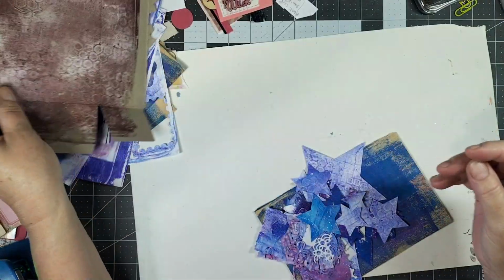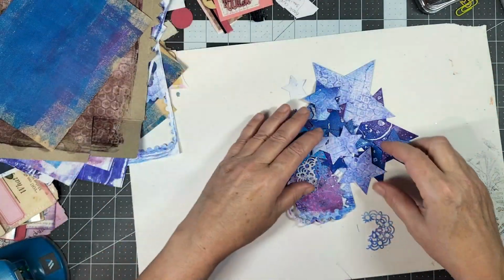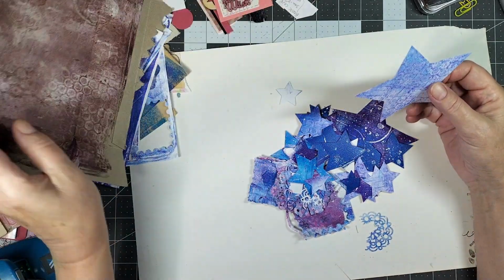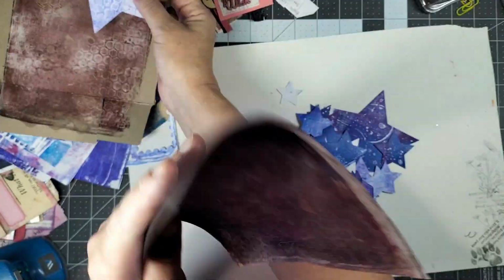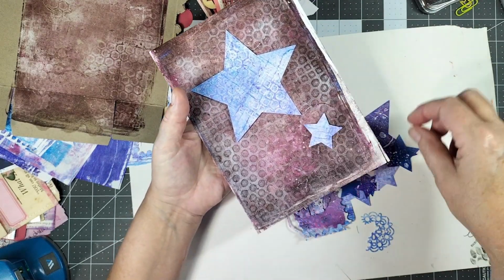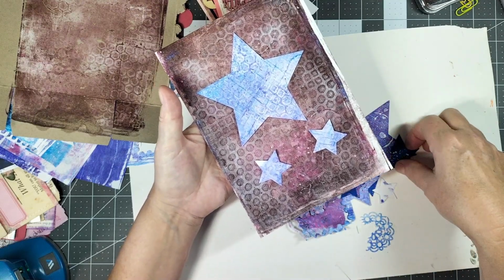So that's pretty cool. So that's another book page, and these are the shapes I cut out. So you can see now the shapes. I'm going to put them on this brown because it'll stand out nicely. Let's use the paper one. So if I use these shapes now to decorate something, look how pretty they look. I think they look gorgeous.